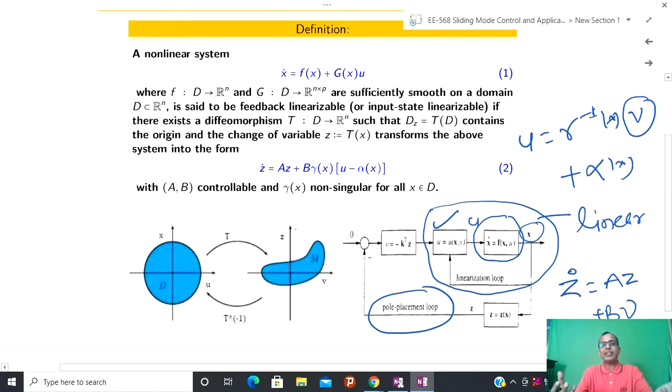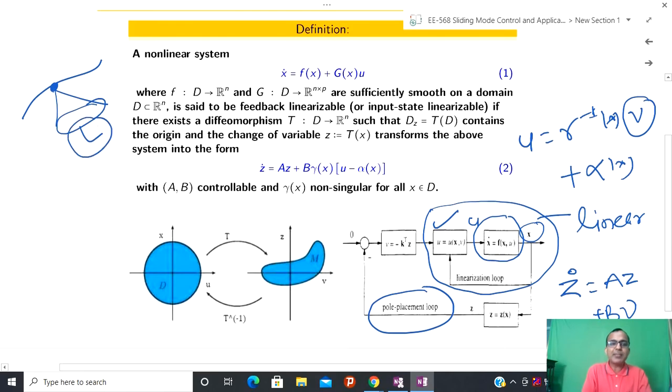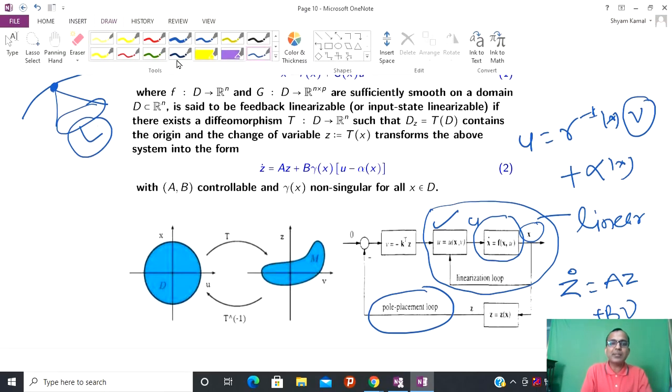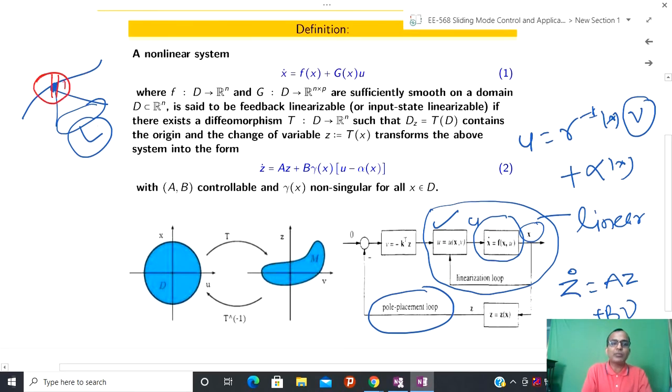So I am going to again design a linear control system, but I am not going to do any approximation, and due to that reason this technique is more beautiful than simple linearization. So are you able to understand the difference between linearization and feedback linearization? In linearization, basically we are approximating the system about some operating point. So I have a nonlinear system and I am telling, okay, I am just worrying about this point, then at this point I have some system like a linear system. If the linear system is stable, then I can comment that the nonlinear system is basically stable about this particular operating point. That is the result.